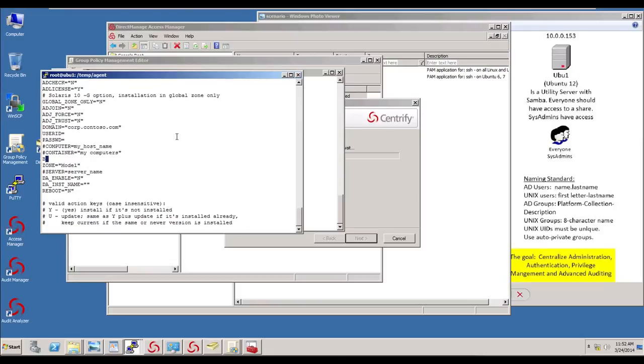Model. Let's see, the container would be OU equals servers, OU equals UNIX.